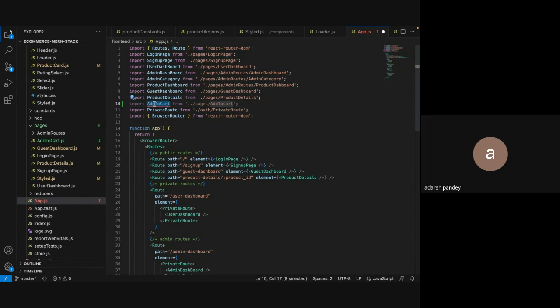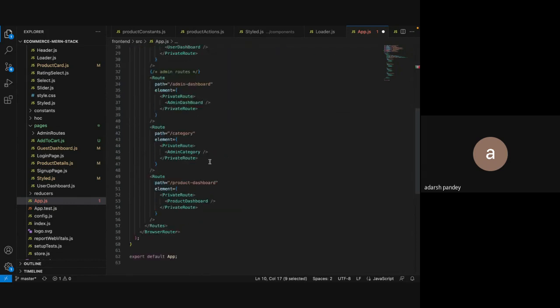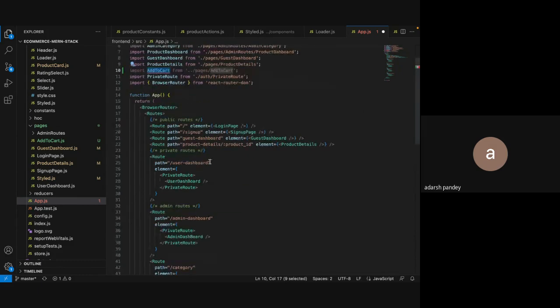So before sending the user to the add to cart page from the description page, you have to check whether the user is logged in or not. If the user is logged in, then only you can move your user from the description page to the add to cart page. Otherwise, if not logged in, you have to move the user to the login page. Does it make sense, guys? Yes, sir.